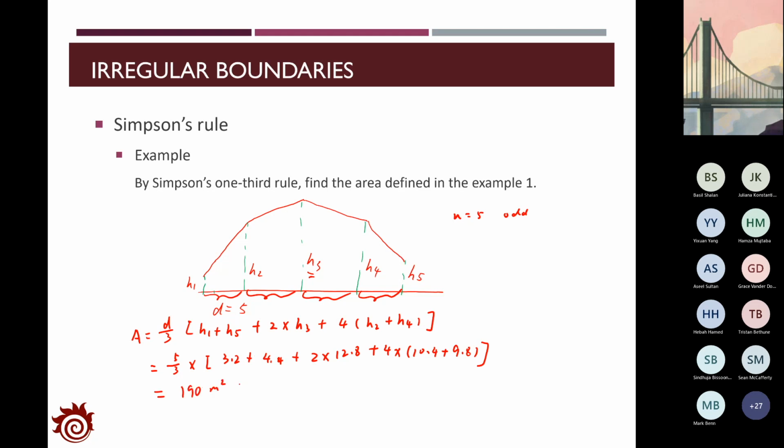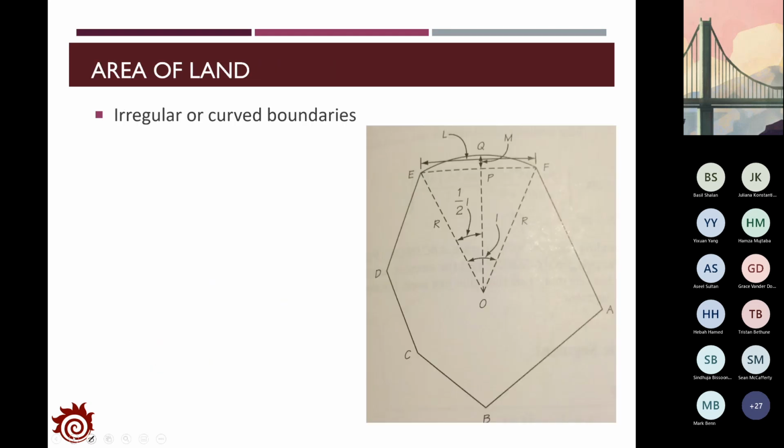This one is actually close to 184 from the trapezoidal rule, but it's larger. So this means that we can actually measure some of the part that is not captured by the straight line as the boundaries from the trapezoidal rule. So that's Simpson's rule. And the next thing I want to introduce is about the actual curve boundaries, which will be the curve from the circle.